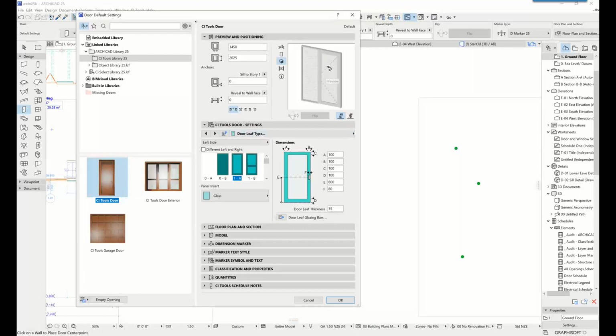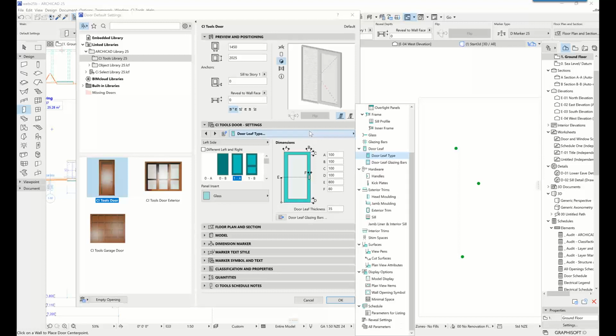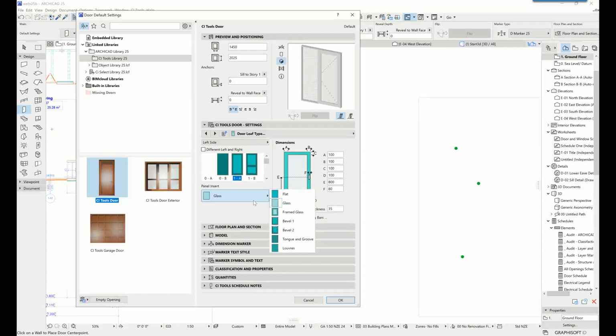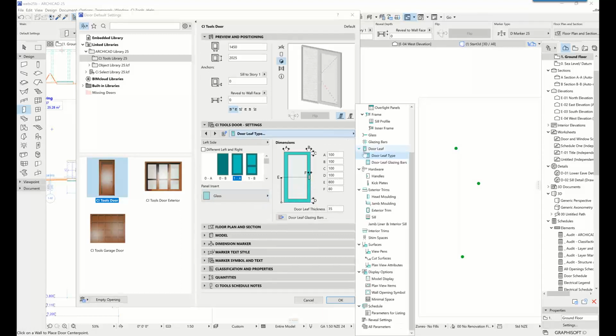So the problem that happens here is that you've got a door leaf that has glass showing in it, and you've got louvers that also have glass showing in them. If you don't want the louvers here to be showing with glass, so you want them to be wood or some other material, the only thing that you can do to change what they look like is by changing what the glass setting for this door is.